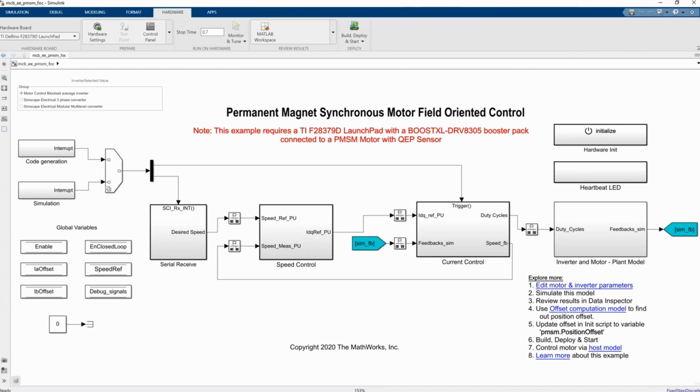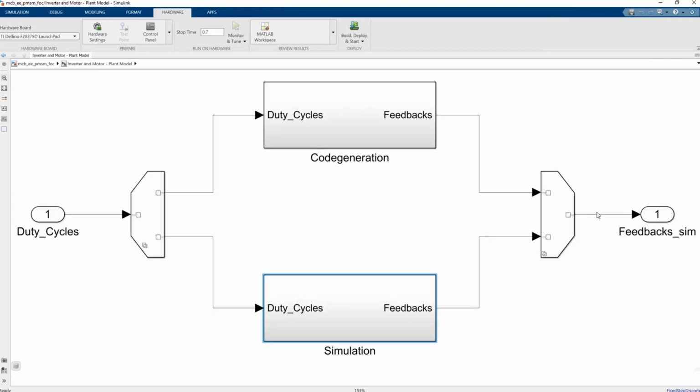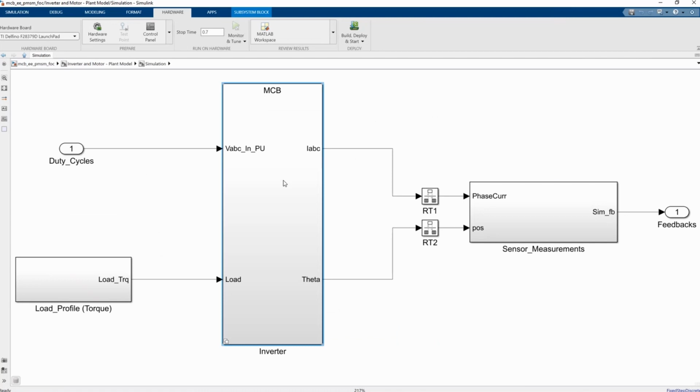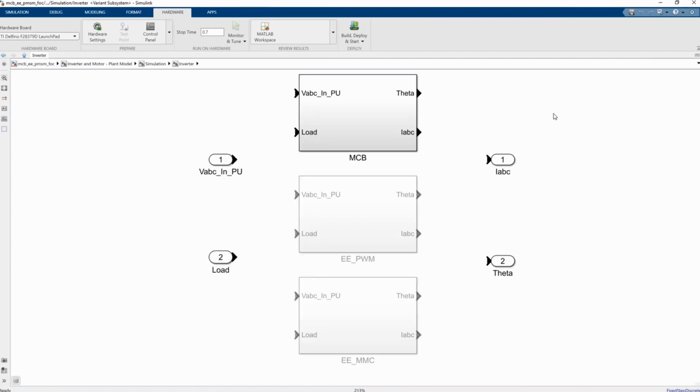At this point, let me switch to our example model. So in this reference model, also provided by motor control blockset, from the physical part, we have three variants for modeling the motor and inverter. We can choose them depending on what kind of fidelity level we want to use.